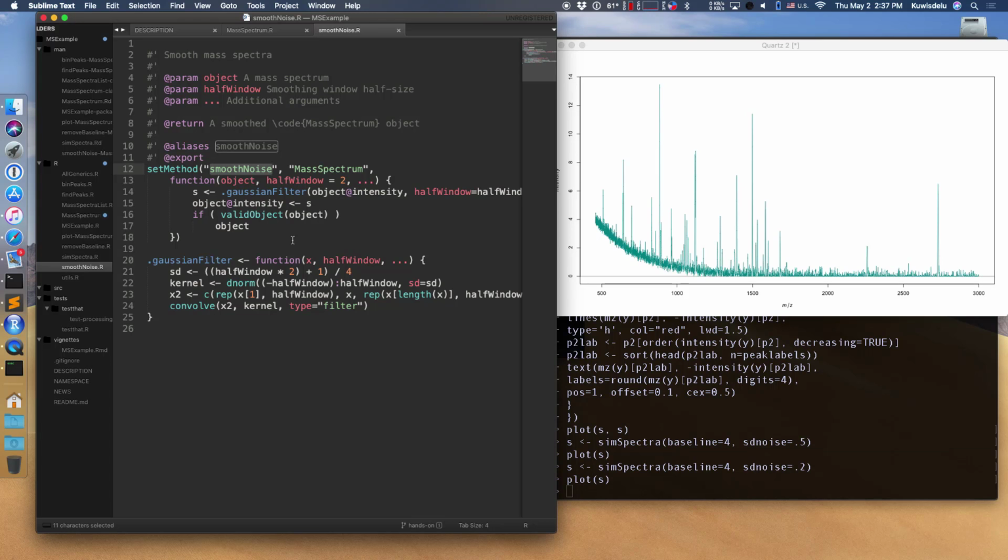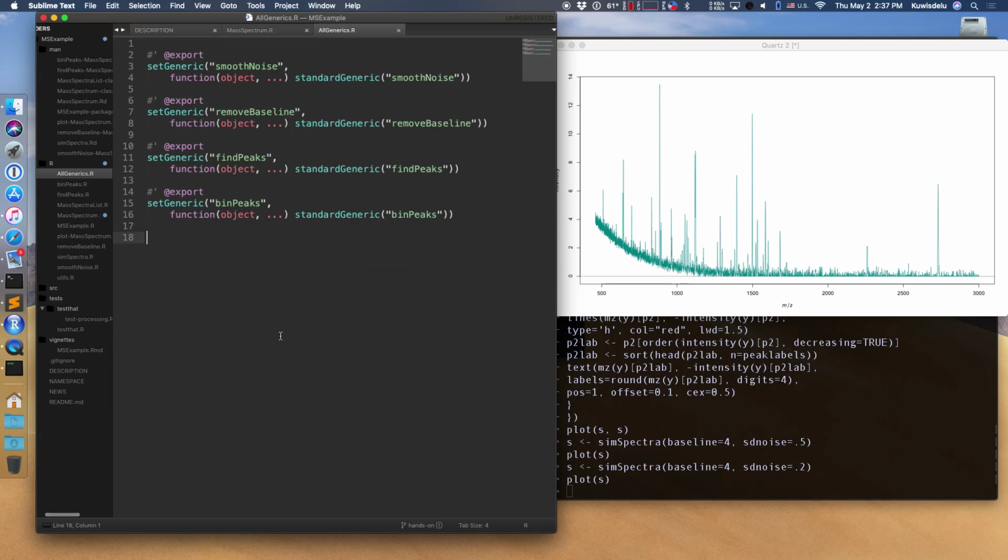Say I could want to both smooth noise on a single mass spectrum or smooth noise on a class that represents a collection of mass spectra. That seems reasonable, right? So anytime you find you might want to reuse the same function multiple times, that's a good time to go ahead and define some sort of generic function for what you want to do.